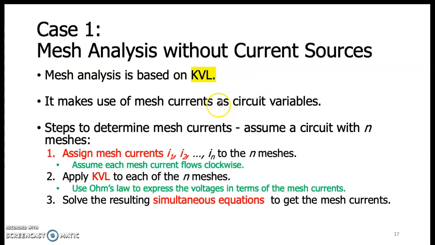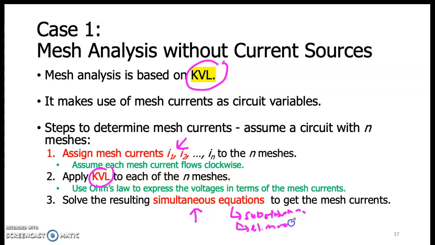Okay, what are the steps? First, when you're talking about mesh, always KVL. Assign the imaginary current. Use your KVL. And then solve it using simultaneous equations. Either you're going to do it by substitution, or elimination, or what we call Cramer's rule. So this one, there is an explanation in the textbook. If you have the textbook, you can use this one. Or the most shortcut way, just use your calculator to solve for the simultaneous equations.